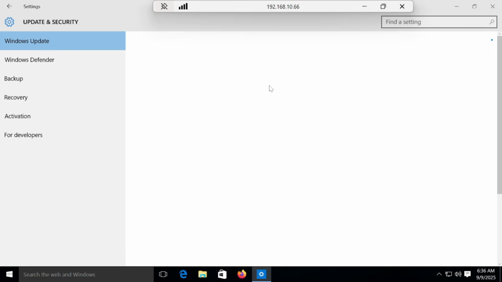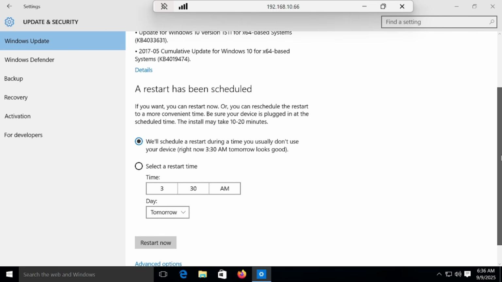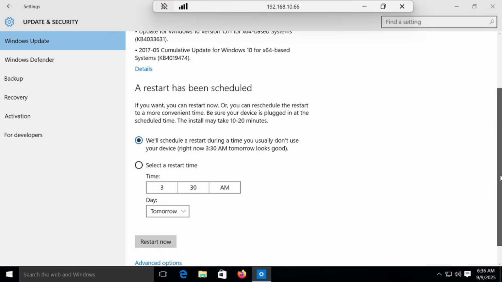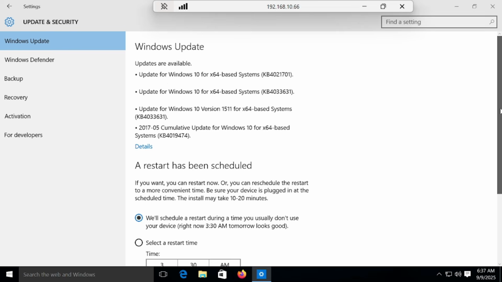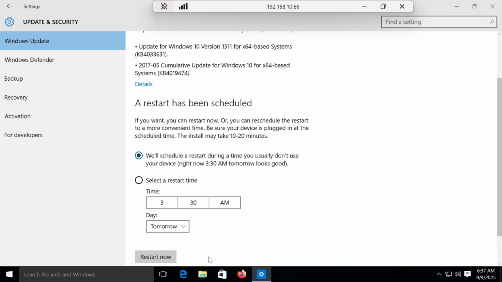Once you click on Windows update, it will take around 5 to 10 seconds, and you can see that there are a lot of updates available, and some updates have already been installed, and the computer needs to be restarted. And obviously I'm going to restart this computer, so it will take a little time, and once the computer is up to date, we will resume the video. So I'm going to restart it and resume this video shortly.